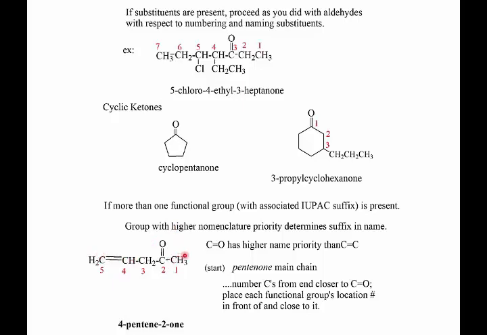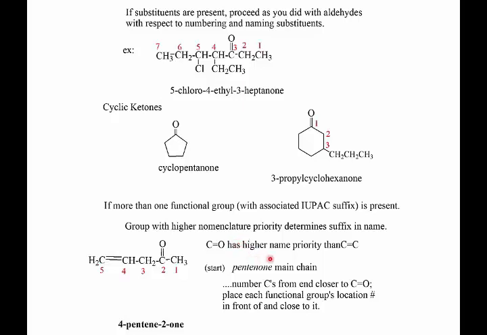Well, in IUPAC rules, functional groups like this have a nomenclature priority. Groups that have a higher oxidation number are given higher priority. That means groups with larger electronegativities, or a larger number of atoms with high electronegativities, are given higher priority. So the carbonyl group has oxygen in it. The C double bond C has only carbons. Oxygen has a higher electronegativity than the double bond carbon. So the ketone group has nomenclature priority. So this is going to be named as a ketone. That means it has -one at the end of the name.